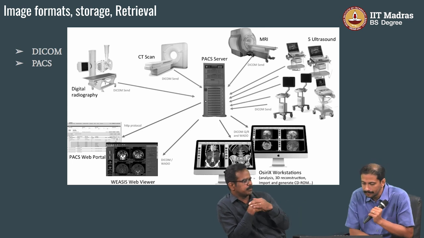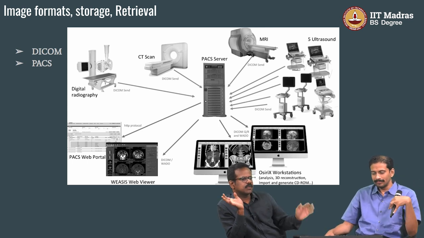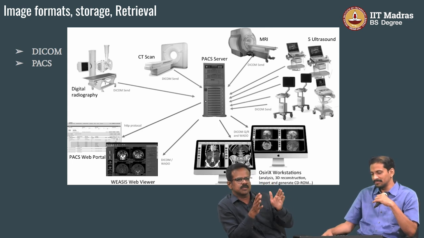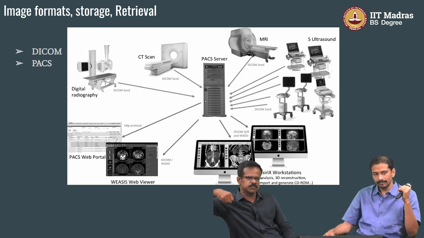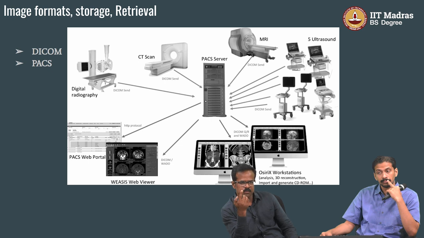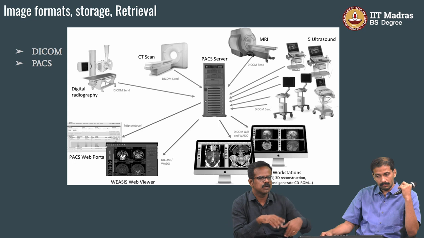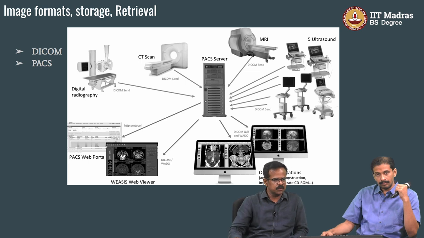And there was something about PACS. What is this? Images from multiple modalities, CT scan, MR, ultrasound, everything, are sent to a common server in a particular architecture, where they are archived. Previously people used to carry a bag of films. Nowadays they give a CD or DVD with digital images. A hospital as an institution also has to store a patient's images for a particular amount of time, and one patient may have multiple scans. So we give a single ID and store the images under it for a specified period. These are all stored in big servers located within the hospital or facility. That is called a PACS, picture archiving and communication system.